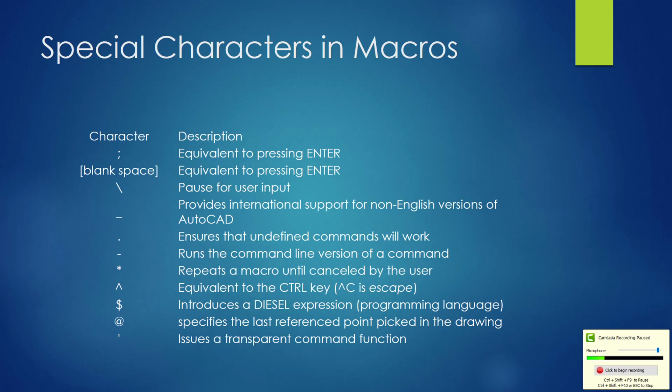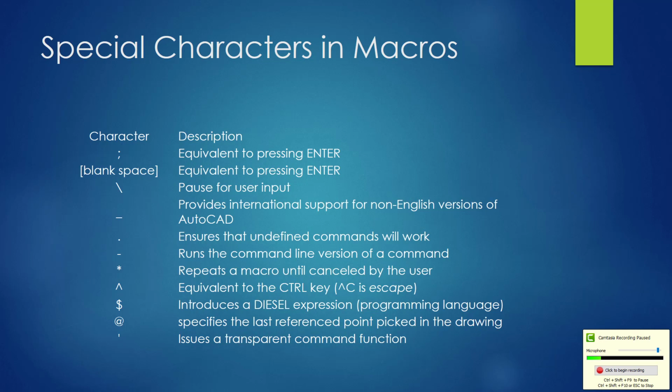The period ensures that undefined commands will work. We haven't talked about undefined commands really, but it's not a bad thing to have in there. We won't need it for what we're doing. It's a good idea that when you're creating commands for macros that you do not have dialog boxes that pop up. So the hyphen will run the command line version of a command rather than the dialog box version of a command. The star repeats a macro until canceled by the user.